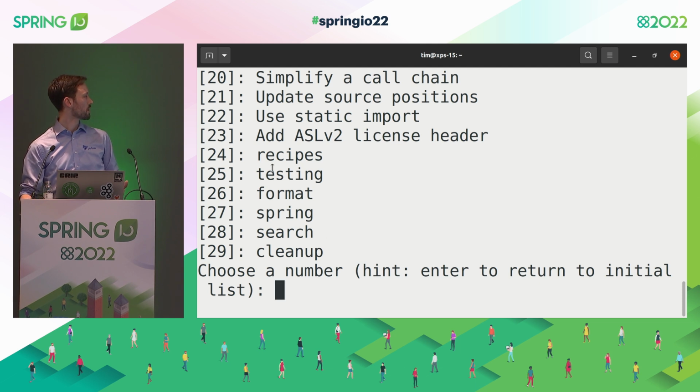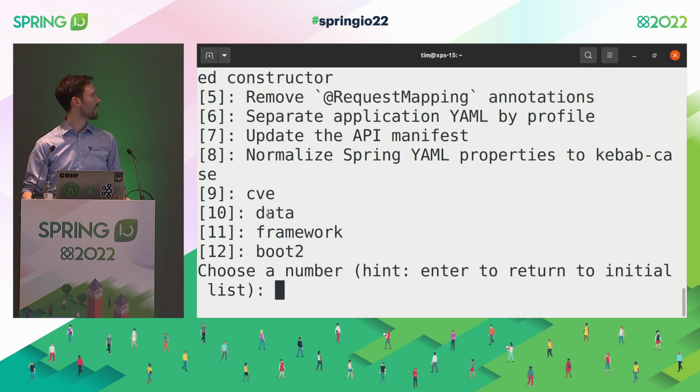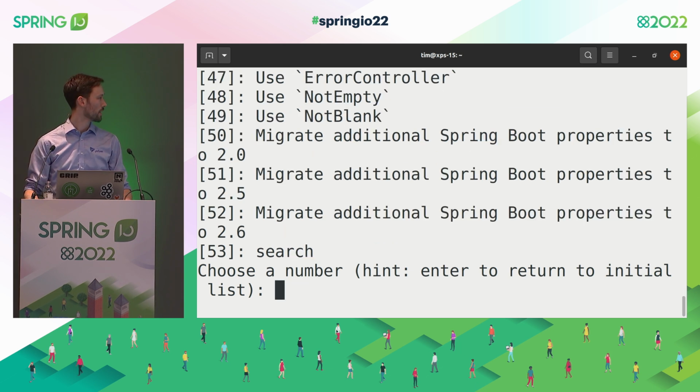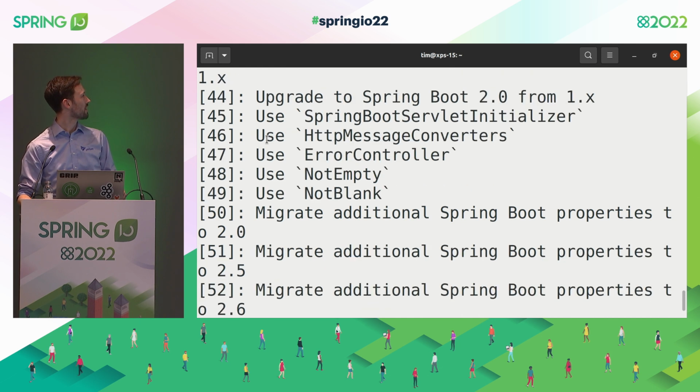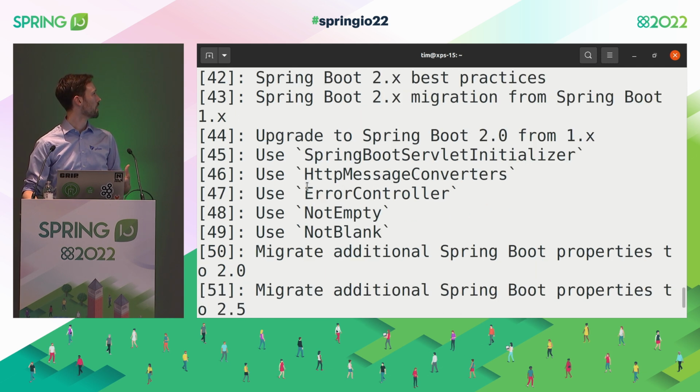Within Java, we're going to go for number 27. We're going to go for Spring recipes. And out of the Spring recipes, we're going to go for the Spring Boot recipes. You can see that there are already 53 recipes available just for Spring Boot. We're going to specifically go for number 43 for the Spring Boot 2.x migration.